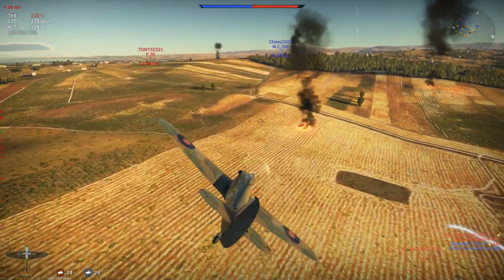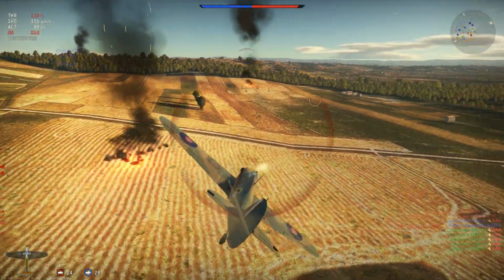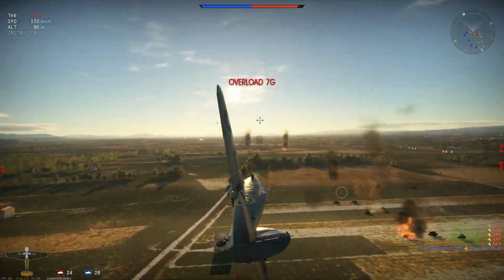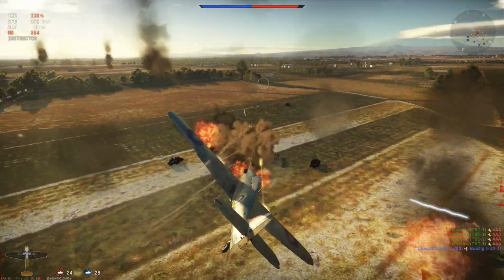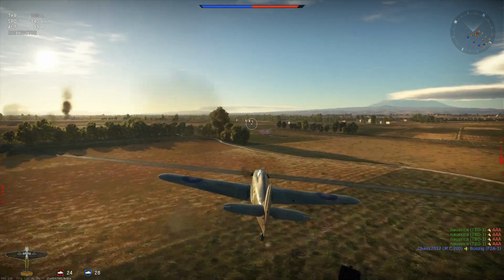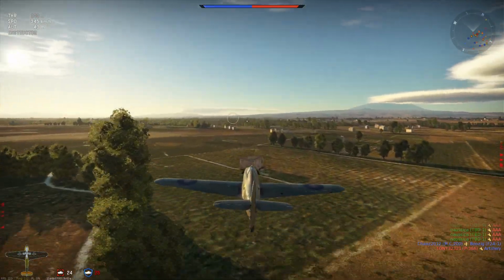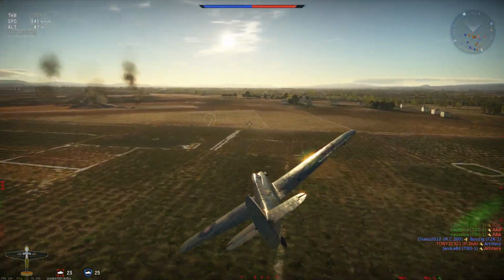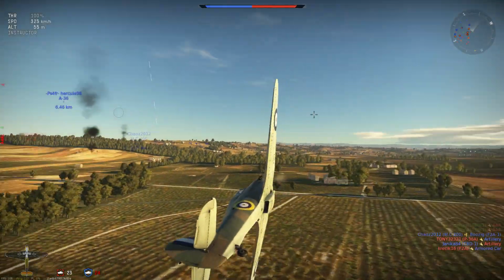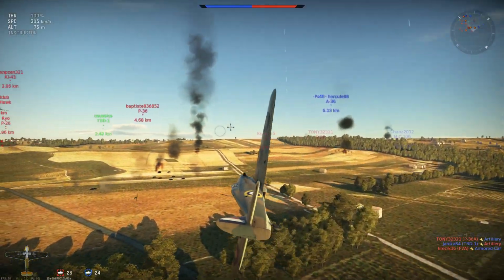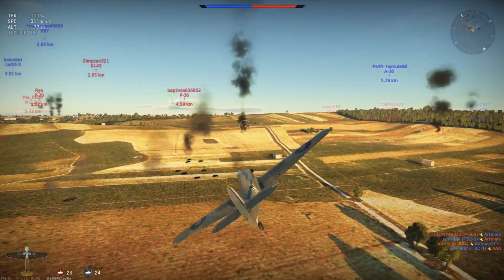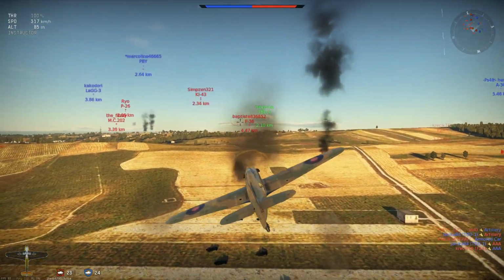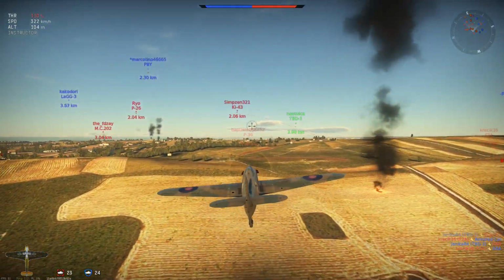And there are ground targets that are shooting at me. So you have to be careful because they do shoot at you. I'm not, as I said, I'm not real good at this, but we'll see if we can knock off another plane.